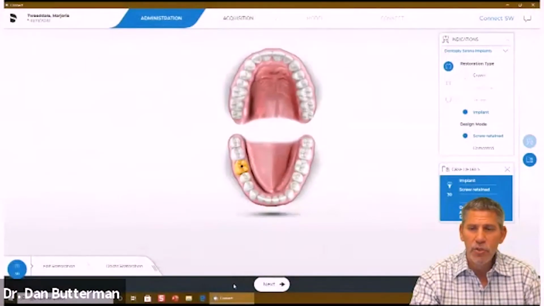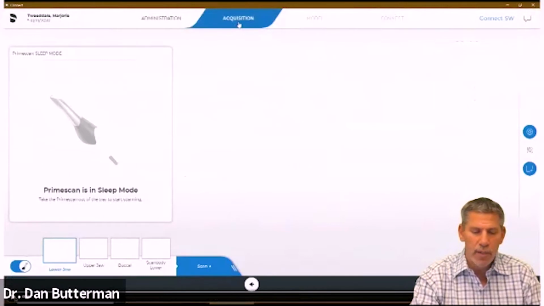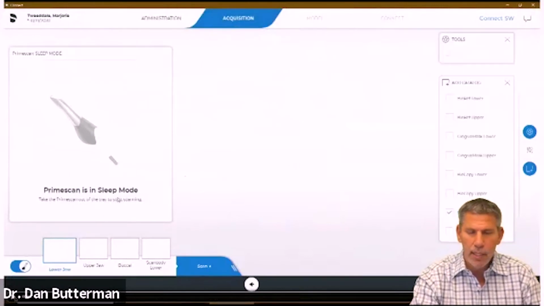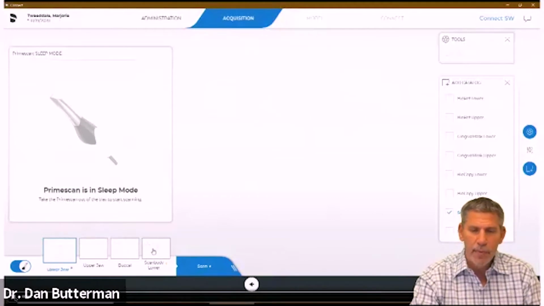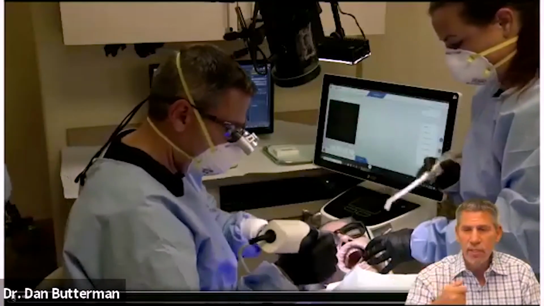So let me just show you this patient. And really, this was an implant. And the thing that I like about this case is that she was missing this tooth for quite a number of years. And if she's missing the tooth for quite a while, and I'm going to be doing a punch and not a flap, I'm really not expecting a lot of tissue changes here. So if I'm not going to get a lot of tissue changes, she's been missing the tooth for years, she's probably not really going to have any drifting here. We're going to have a situation where the teeth are relatively stable.